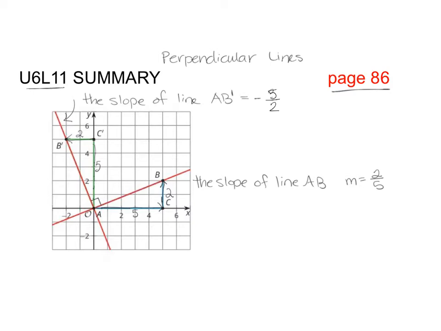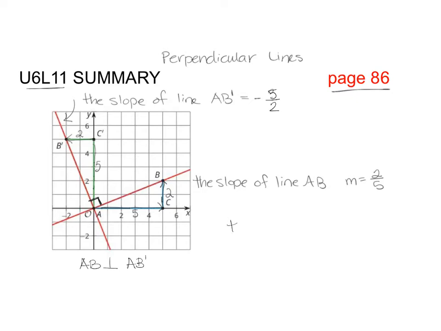So whether you think of it as -5 over +2 or +5 over -2, the point is that the slope is negative. This line is decreasing, it's sloped downward. It makes sense it has a negative slope. So let's take a look at our two slopes of our lines. I can tell from the picture where I see my right angle mark that line AB is perpendicular to line AB prime. Remember, this upside down T symbol means perpendicular. It means they meet at a 90-degree angle, a right angle. And their slopes are what we call negative reciprocals or opposite reciprocals.